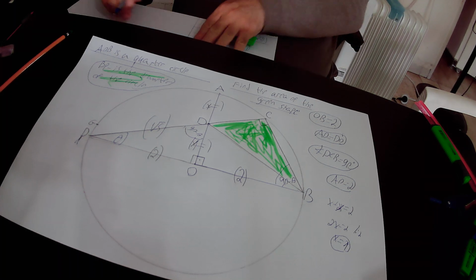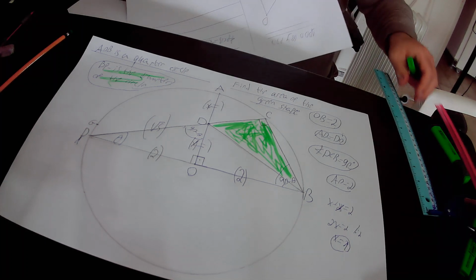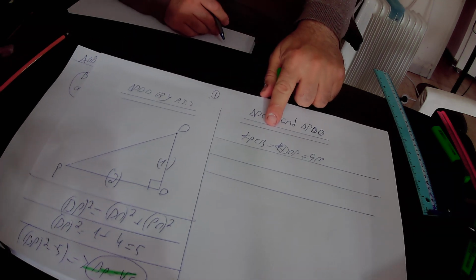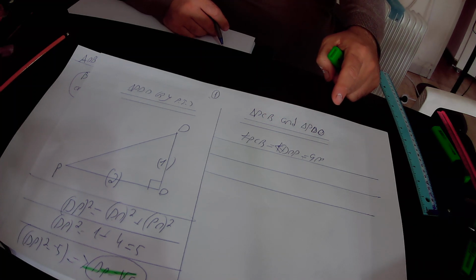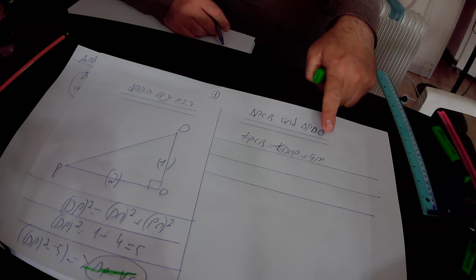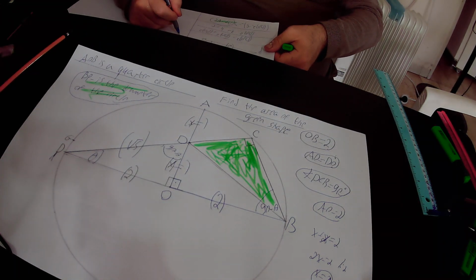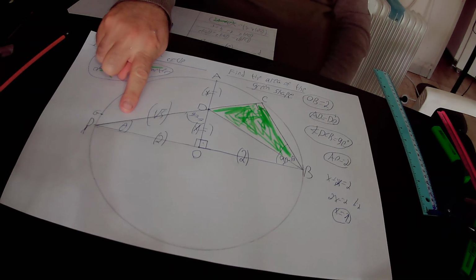Repeat again. Angle PCB in the big triangle PCB equals angle DOP in the small triangle DPO. They are both equal to 90 degrees, therefore they are equal to each other. In addition, this is angle theta. It is a common angle that belongs to both triangles. So we can write down that angle theta equals itself as a common angle that belongs to both triangles.